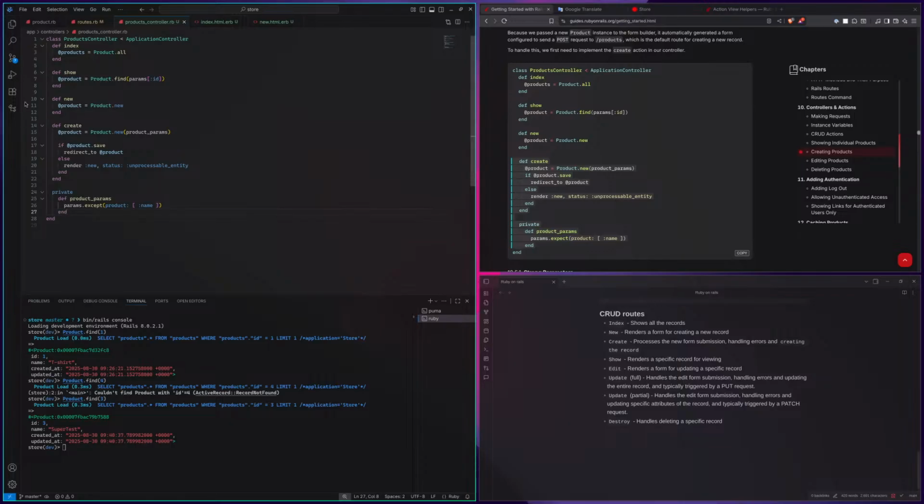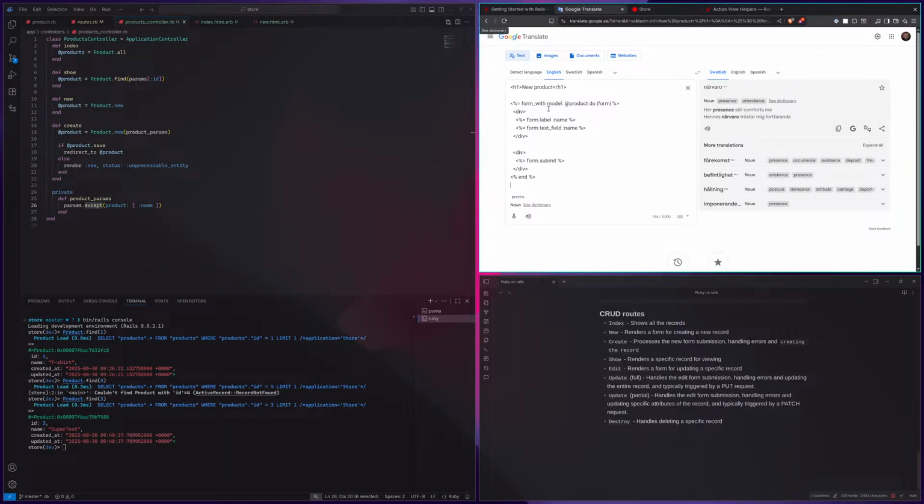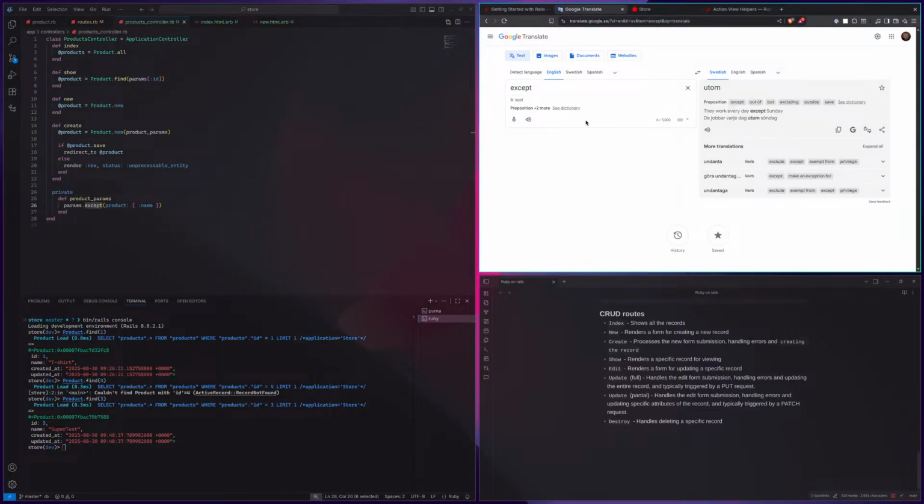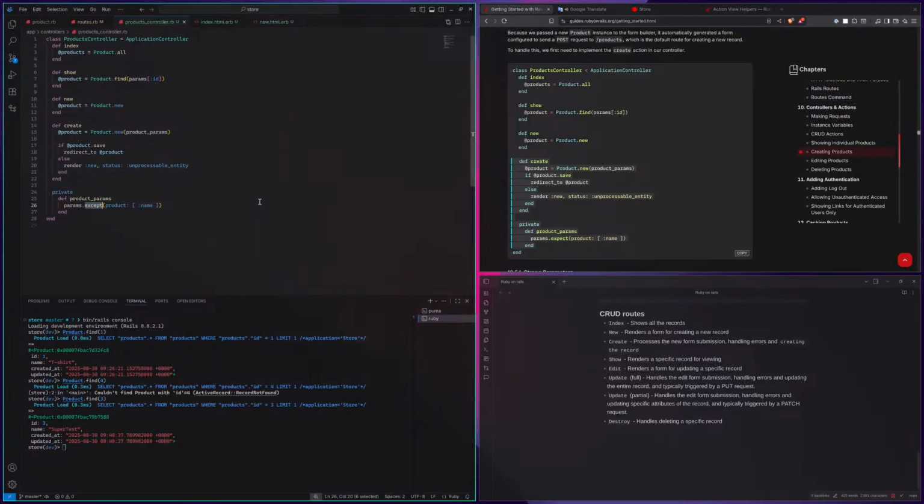Okay, let's read through this code. On create, we are getting the product params, which is params. I'm not sure how to pronounce that one. Okay, I'm brain fried.